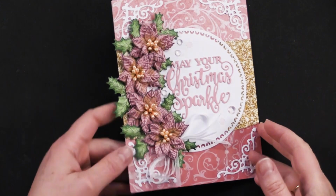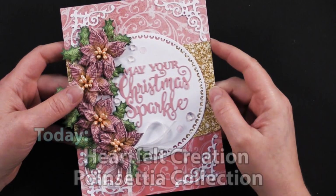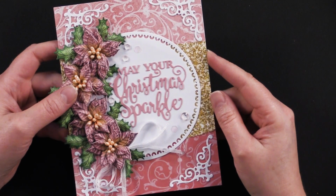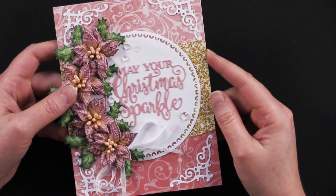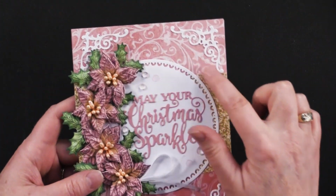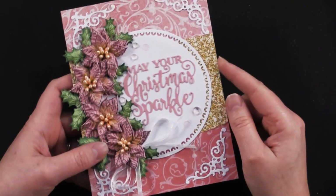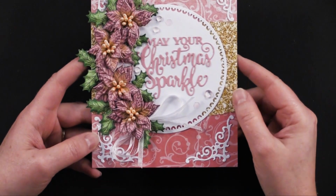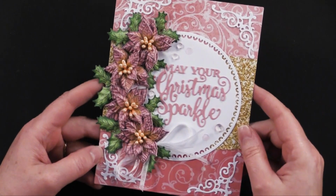This first card uses a brand new paper pack coming soon to Paper Wishes. It's hot off the press, and it's our new Christmas Sparkle paper pack. And it's got these really beautiful pink and salmon, gorgeous colors. It's even got some really sparkly paper with that. So I wanted to give you a little sneak peek on that one.